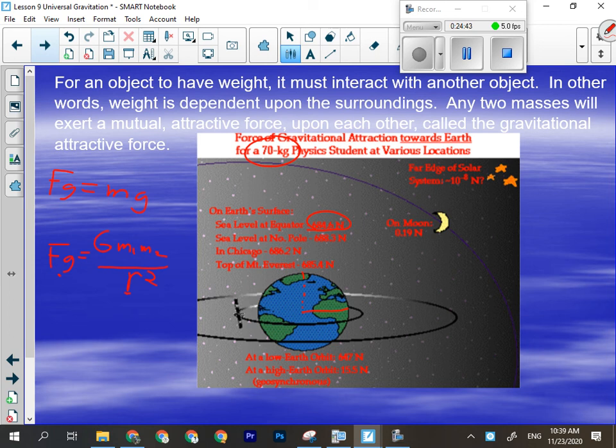at the equator. If I go to Chicago, I would weigh 686.2 newtons. Chicago's a mid-latitude city. I'm still going to be closer to the center of the Earth there than I would be at sea level at the equator. I'm halfway between the two if I'm in Chicago. Here's the weird one. If I stand on the highest point on the Earth's surface, where theoretically I should be furthest from the center of the Earth, I'm not. I'm actually closer to the center of the Earth, standing on the top of Mount Everest, than I am twinkling my toes in the sand at sea level, at the equator.